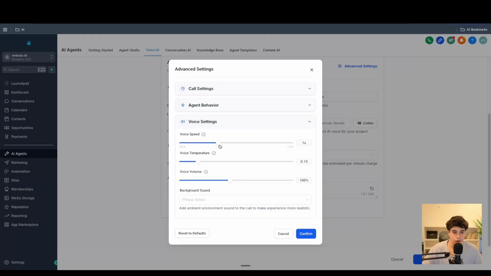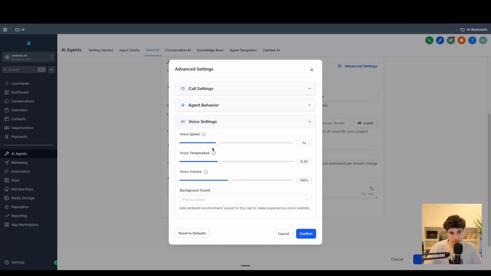And then we have the voice settings. So now we can also customize the voice. So again, voice speed, we can have it up to upwards of 2x. I believe it goes up 2x. Yep. So again, let's just have it at 1. That's just the standard, right? But again, obviously, higher voice speed is going to mean it's quicker. Voice temperature, again, this is just more how you can control the emotion behind it, right? If you have it up higher, it's going to be more emotional. If you have it down low, it's going to be more calm, right?